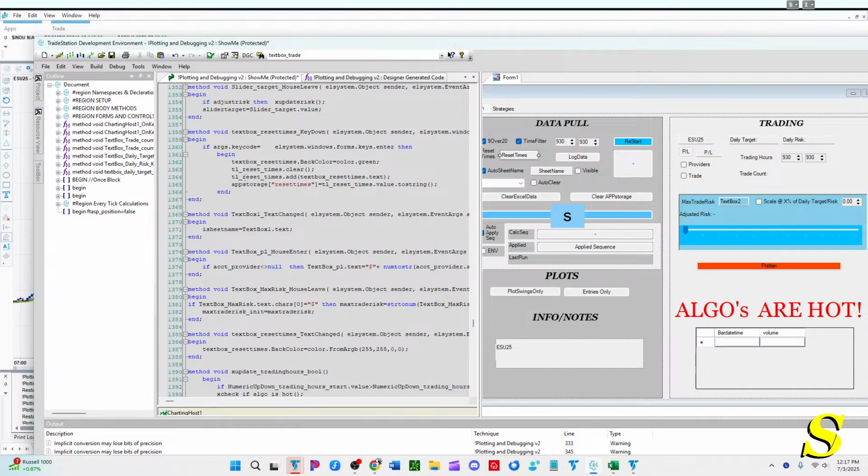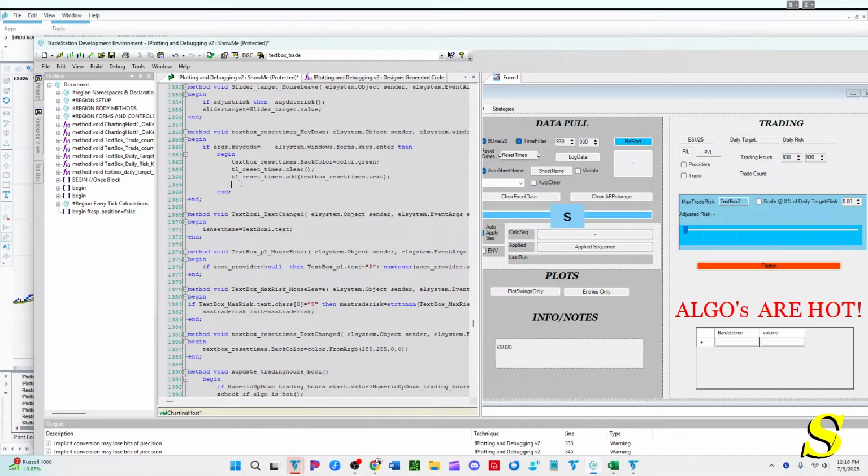Okay. TL reset times add. We're going to add what's in the text. It's fine if we only have one time in there, okay? But if we don't have one time, all right. So we are clearing the token list, and now we're adding this, and then we're updating. I don't know if we need to update this right now. We can update this on the uninitialization, but we need to do more work here.